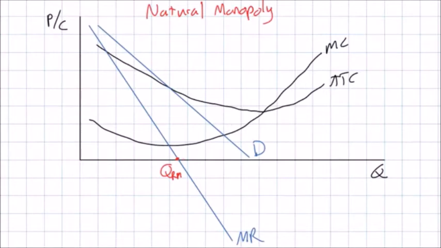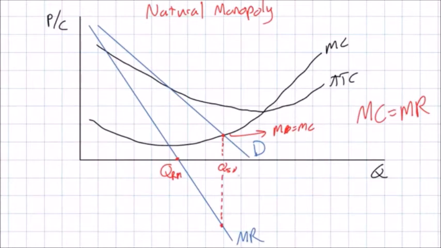But how could a government incentivize a firm to produce at the socially optimal level of QSO? This, of course, is where marginal benefit equals marginal cost. In order to get a monopolist to voluntarily produce out here at QSO, a subsidy is needed. Now, the profit maximization rule says that a firm will always produce where MC equals MR. In order to get a natural monopolist to produce at QSO, the government must therefore impose a subsidy that reduces the marginal cost so that it intersects MR at this point right here.